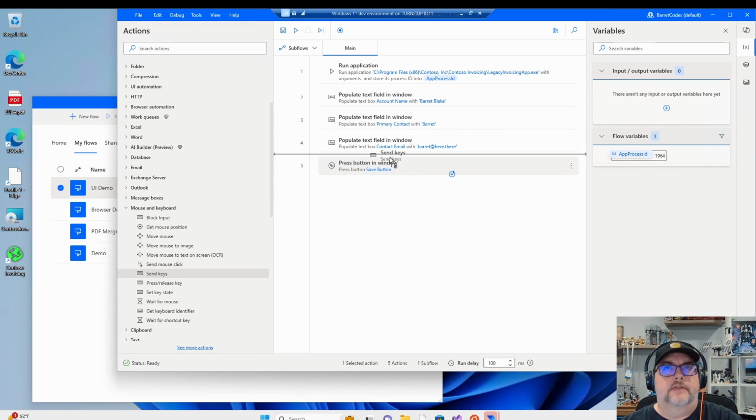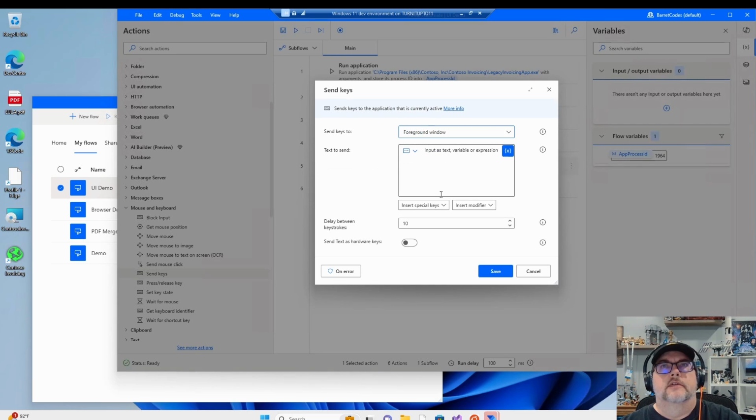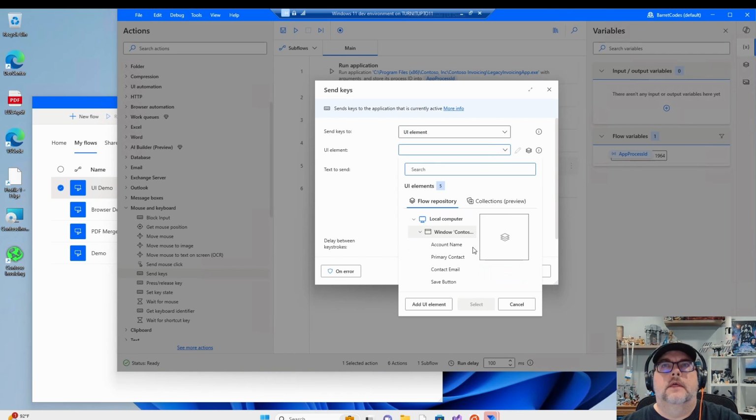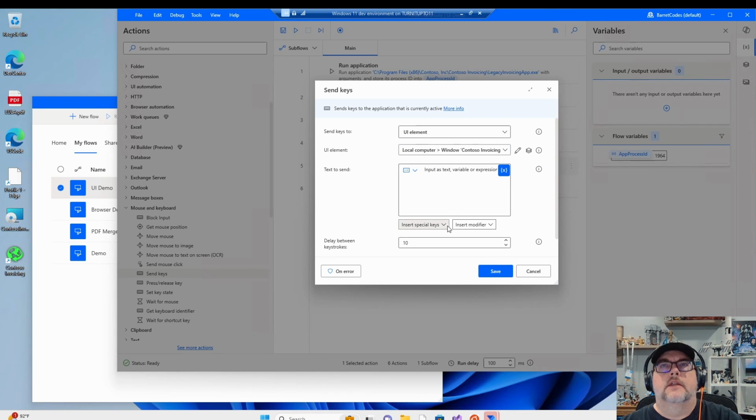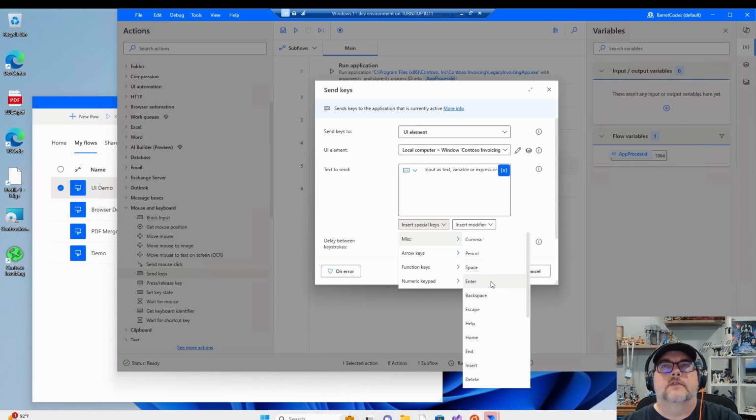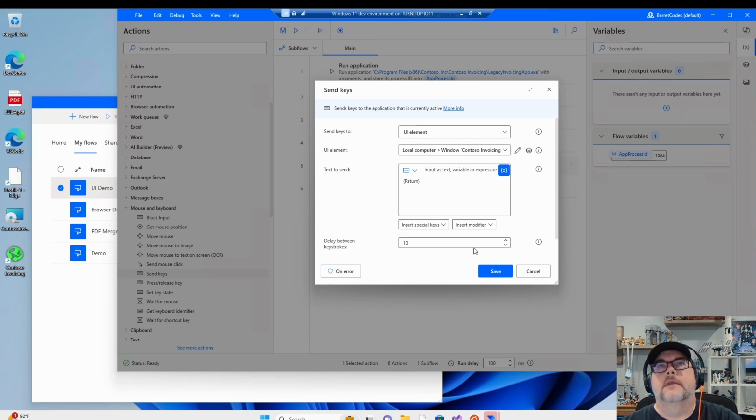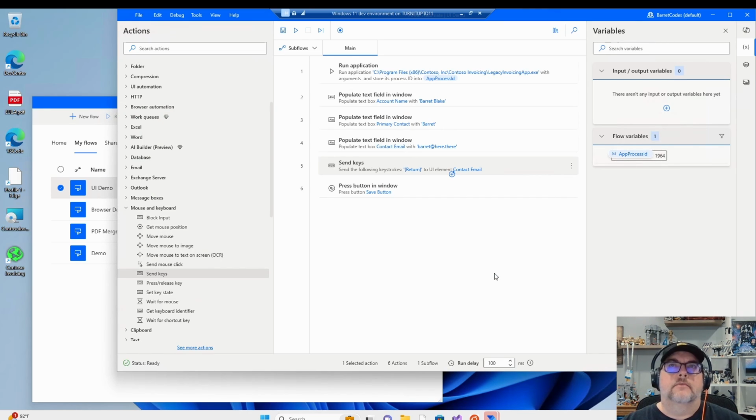So say if I want to press enter after one of these, then again you can select UI element and contact email, and then insert special key, miscellaneous, and enter. So if I did that, then it would be the same as hitting the enter key. After it updates the text in the window, it'll hit the enter key from that text box.